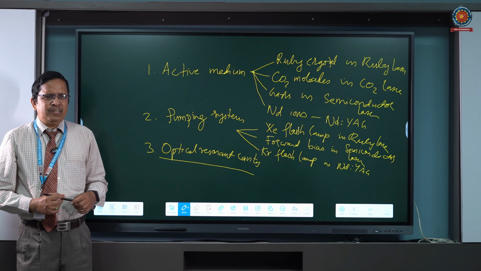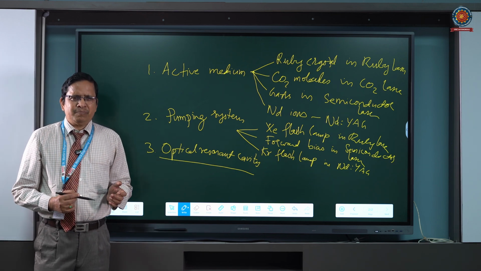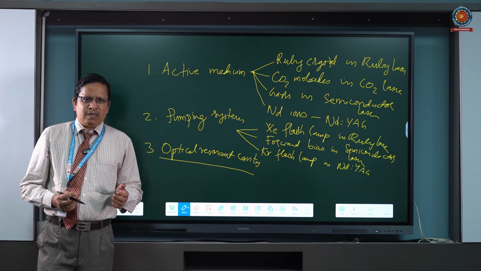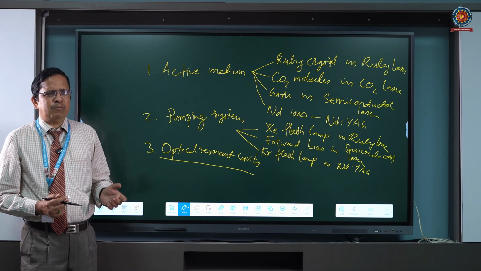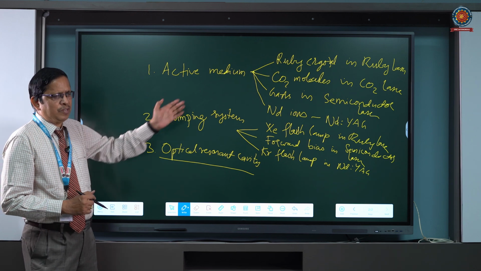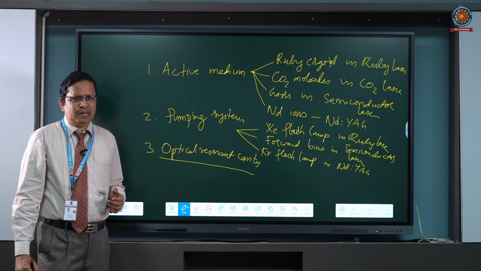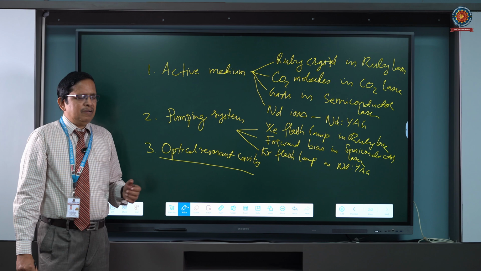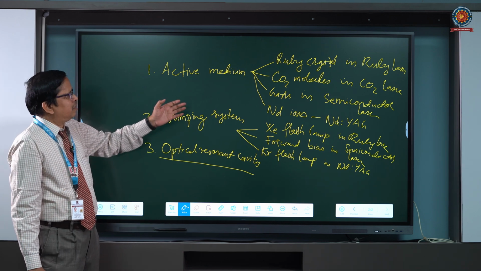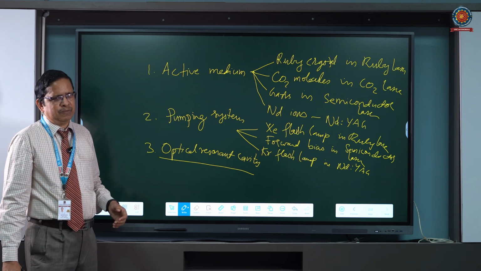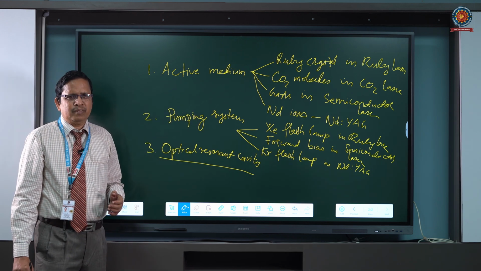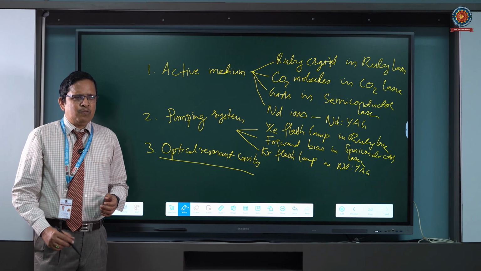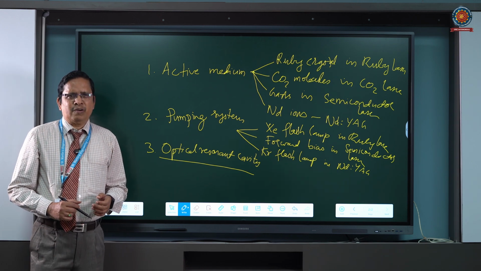So that is about the helium neon laser. I told about the construction of the helium neon laser, the working of the helium neon laser, and we also saw the different applications of the helium neon laser, and we also discussed the components of any type of laser. So these are the three components required for any type of laser. So that is about the helium neon laser.